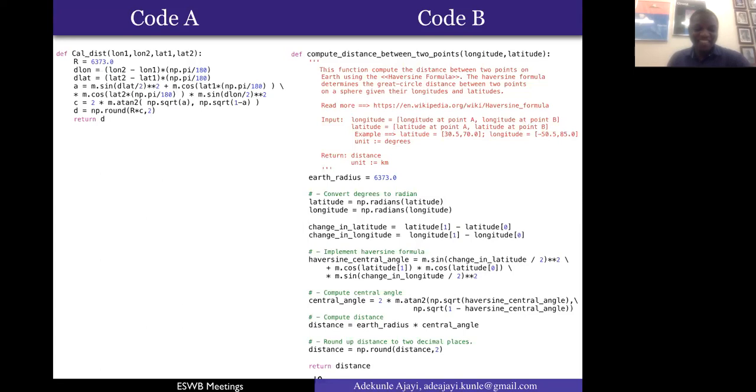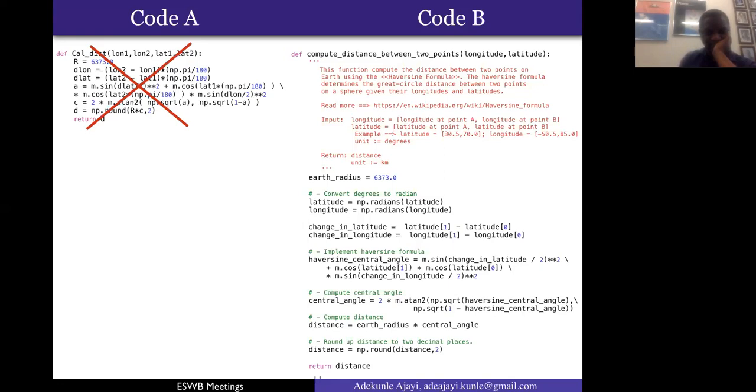Yeah, so for me, and going by the norms of how to write good code, I think code A is not good code. Because one, code A is not even telling you what the code is about. You don't even know what the code is doing. You just have a bunch of syntax there and some return keywords.